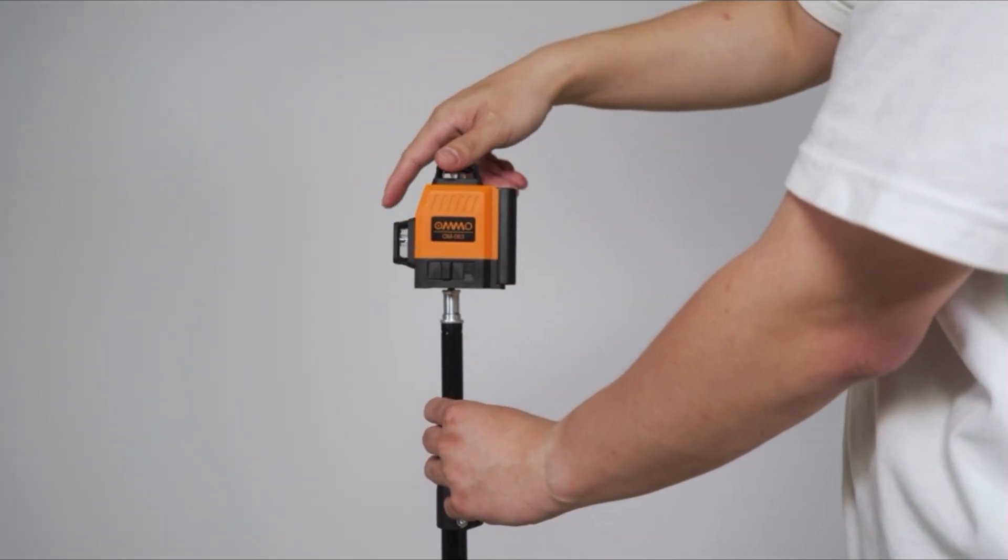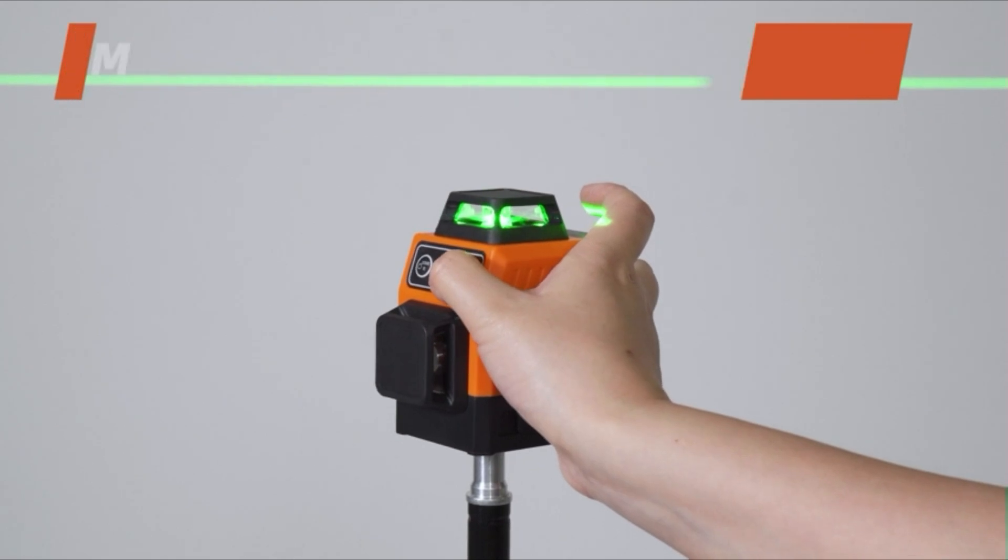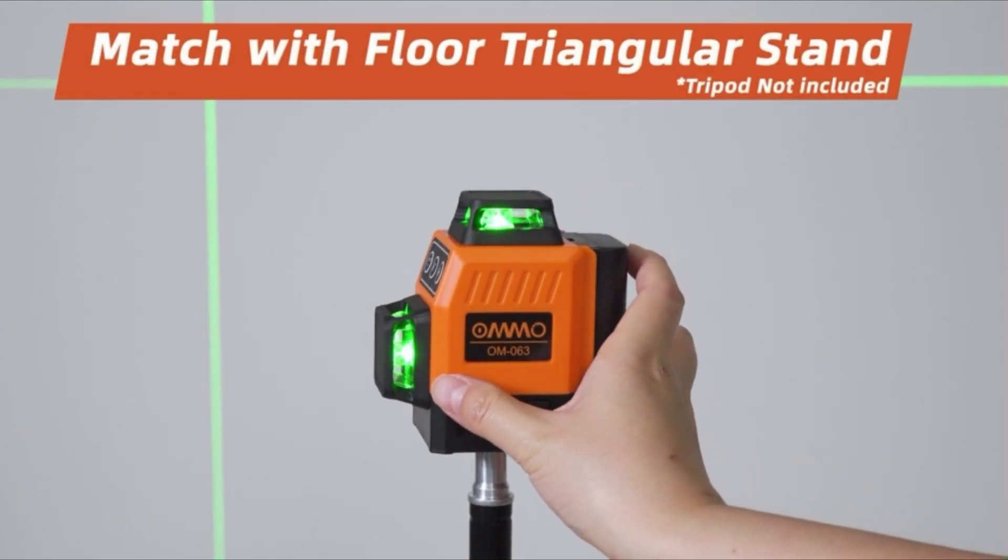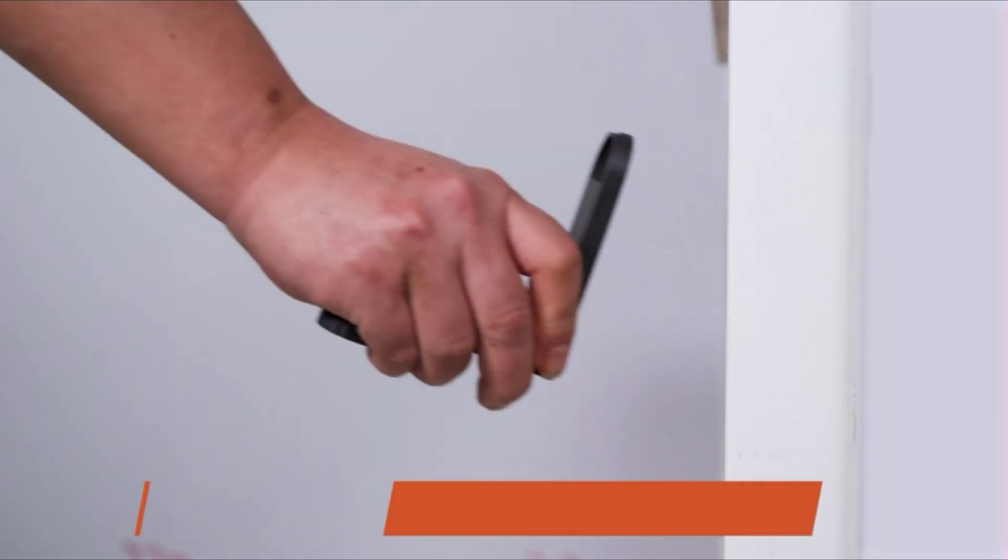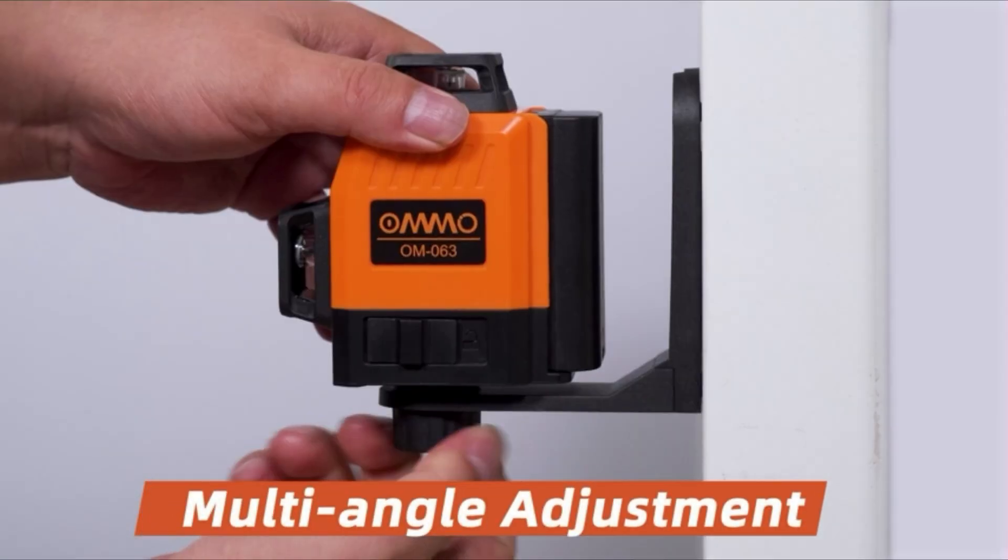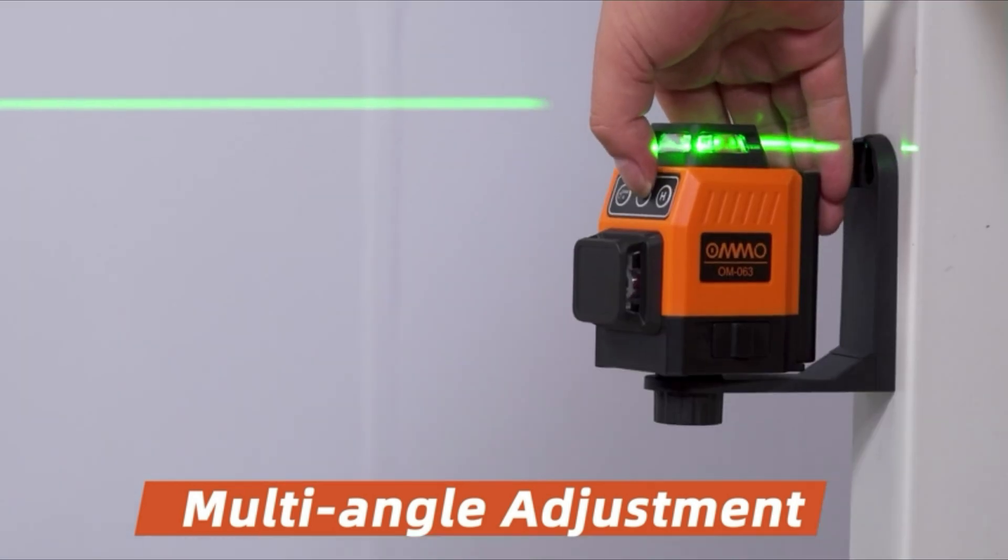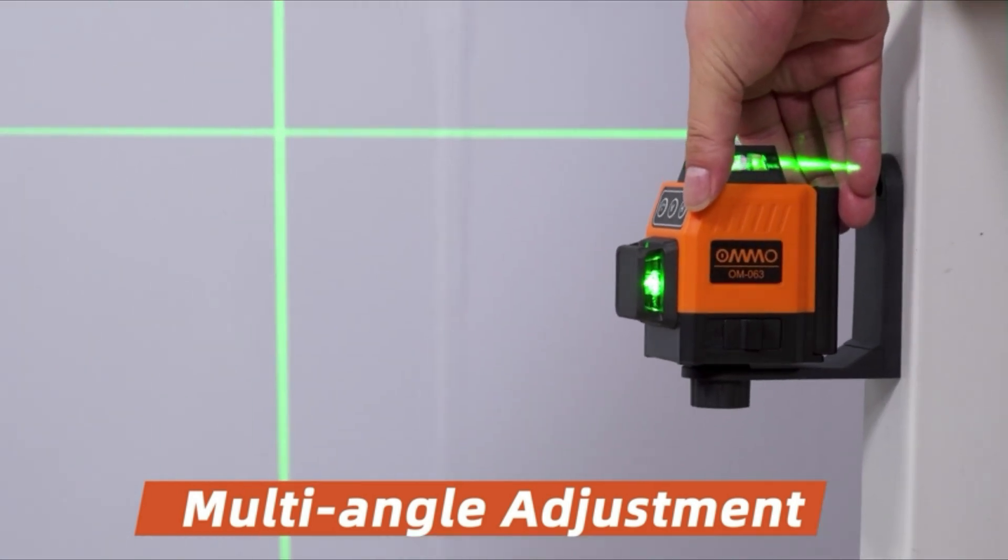When the button on the side is turned to the locking position, holding down the first button on the top for three seconds could turn on the manual mode. Now, the pendulum locks into position, and you can project tilt lines at any angles without alarm. It's really a suitable tool for anyone to use, even those without much previous DIY experience.